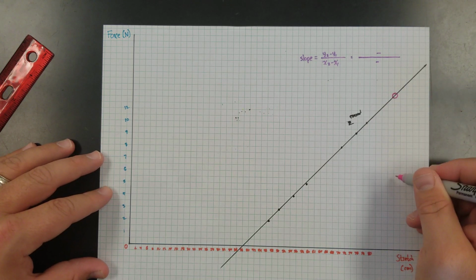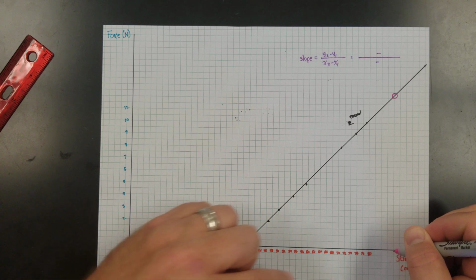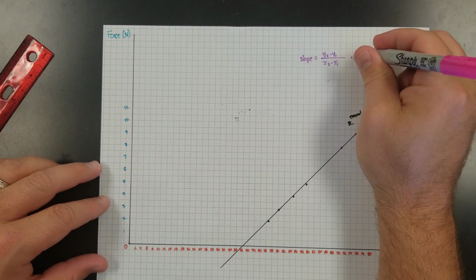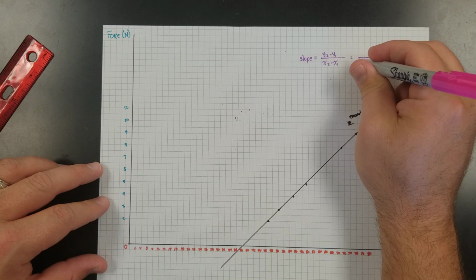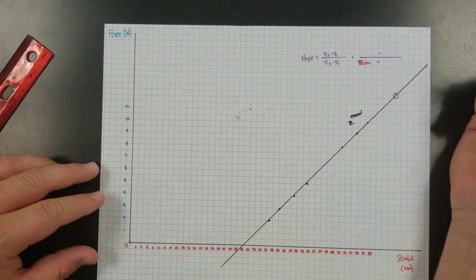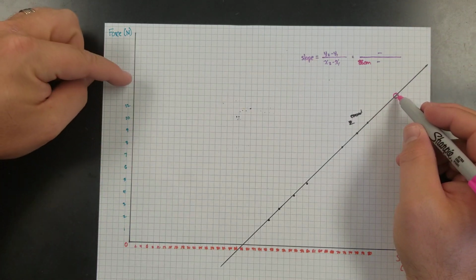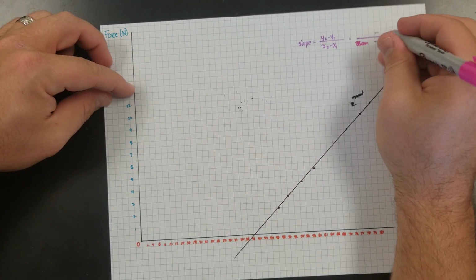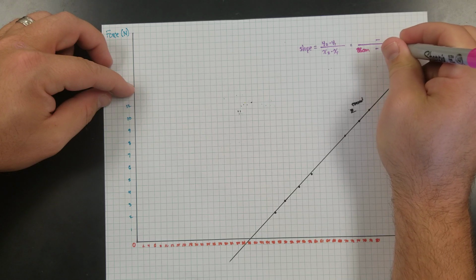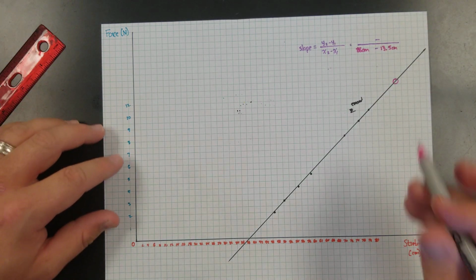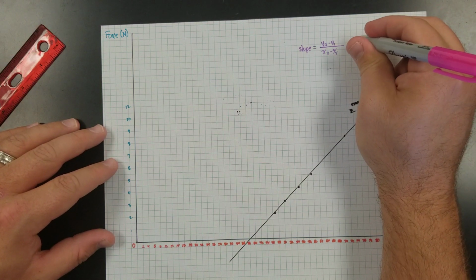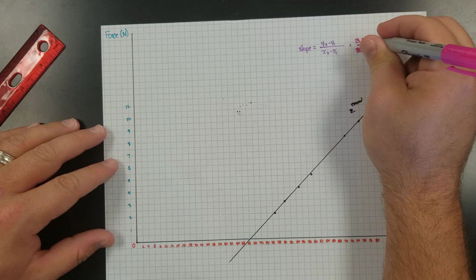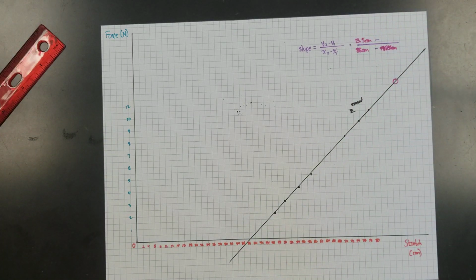And so the x coordinate for this point is like 82, 84, 86, 88. Excuse me, that's the x coordinate. 88, and then I'm going to include the units, centimeters. The y coordinate for this point over here, that's 13 and a half. So about 13.5. Nope, that doesn't go there. That goes up here. That's a y coordinate. Just kidding, y'all. Okay, so then we do that with another point that lies along our best fit line.